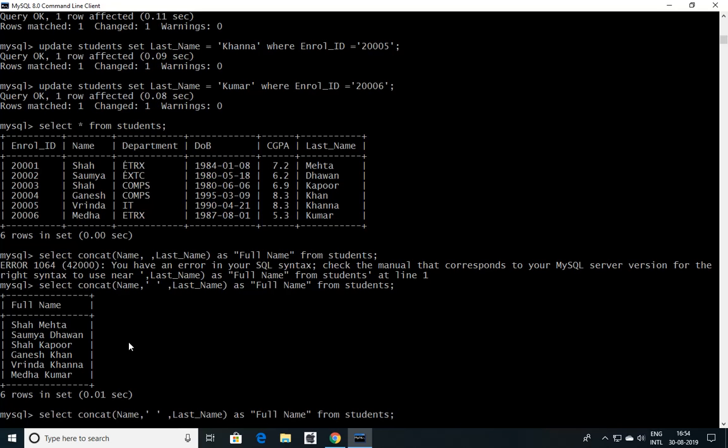I can even find the relationship between the department and the name. You can also display it like this, and if not as full name, then let's say I do not want to rename it.